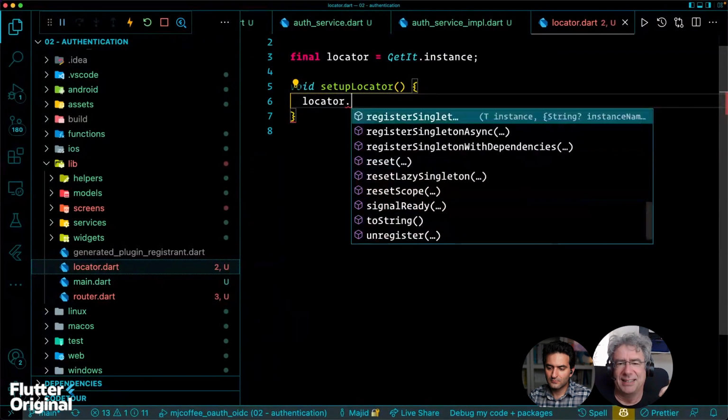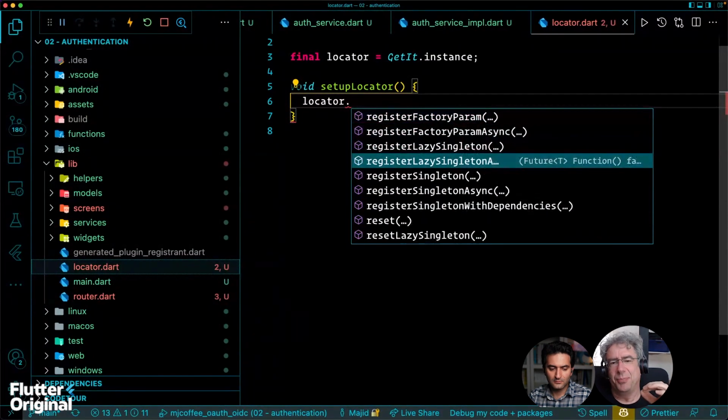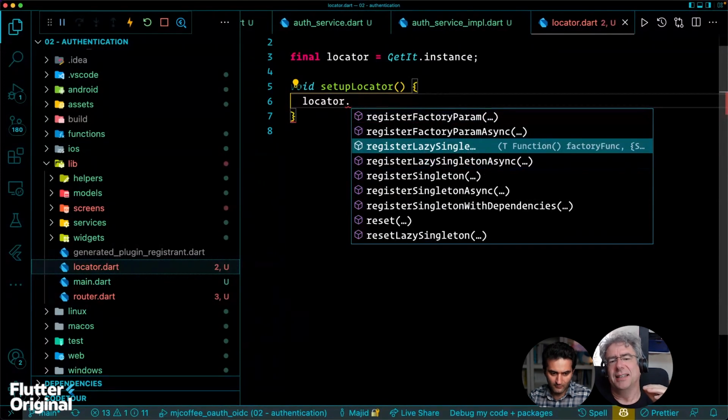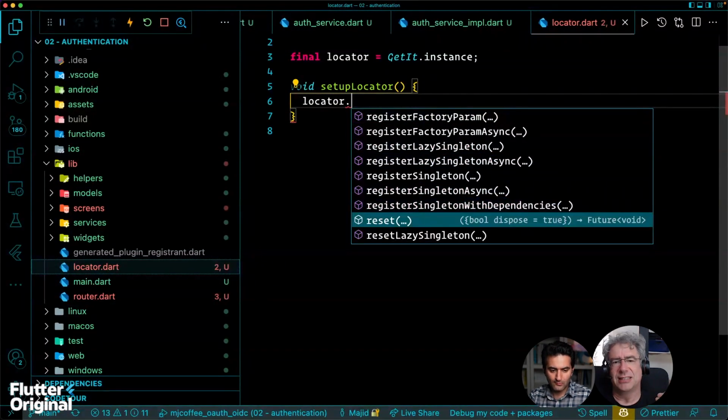Register singleton with dependencies. The thing is that all the async registration functions allow you to define dependencies. This means you can pass in if they depend on another service, and GetIt makes sure that it waits to create the dependent one until the one it depends on is created.